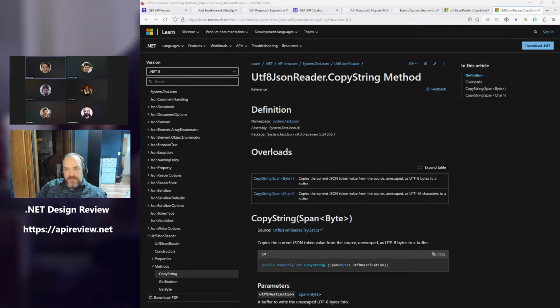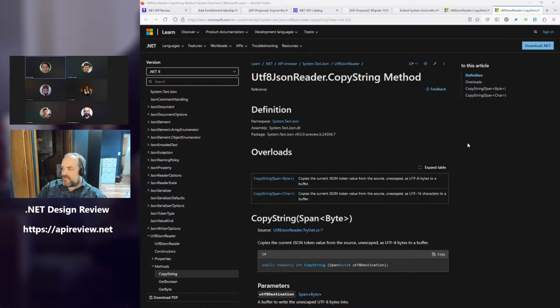I think one thing that's worth noting is that I don't think the copy string case covers the scenario being asked for, specifically because span isn't just about removing allocations. Even more so than removing allocations, it's about removing the underlying copies of the data. And that's an often missed nuance, because the copying is almost certainly going to be more expensive than the allocation and subsequent GC handling ever would be.